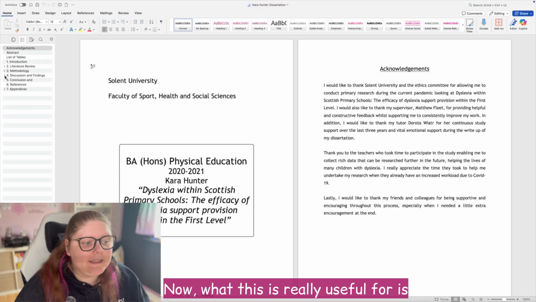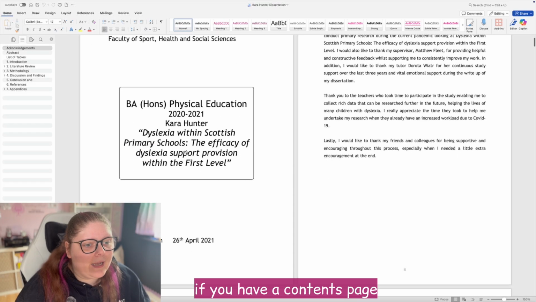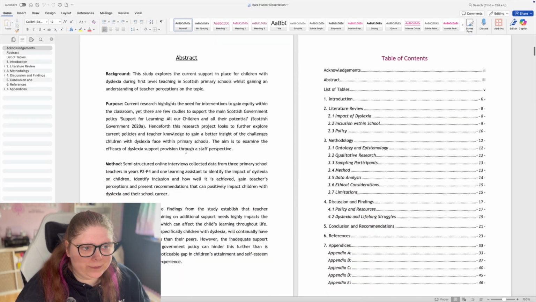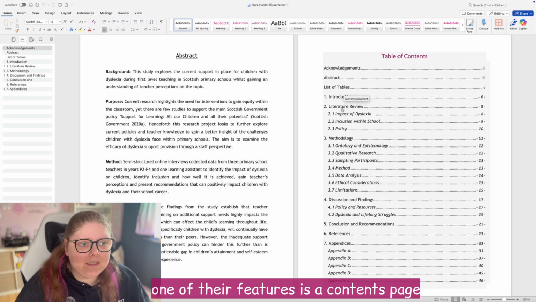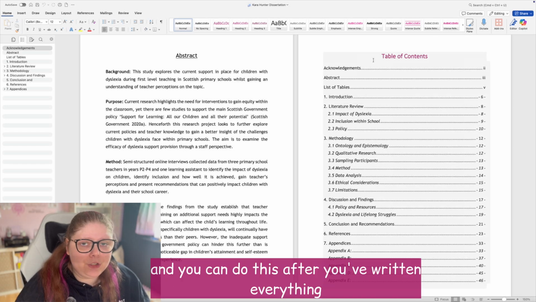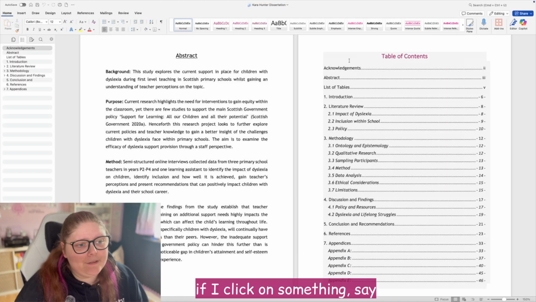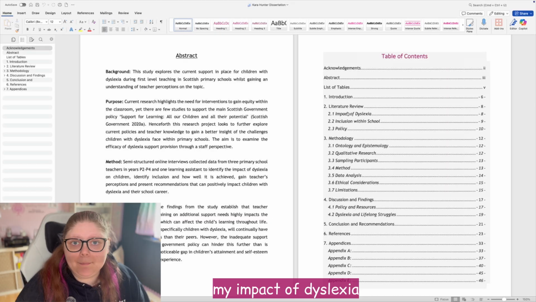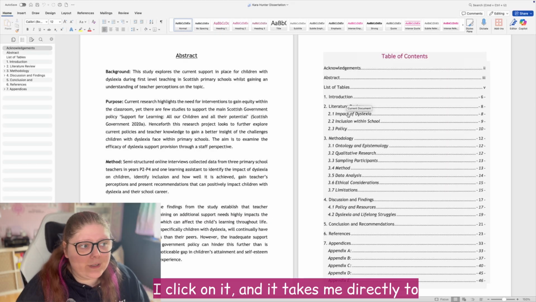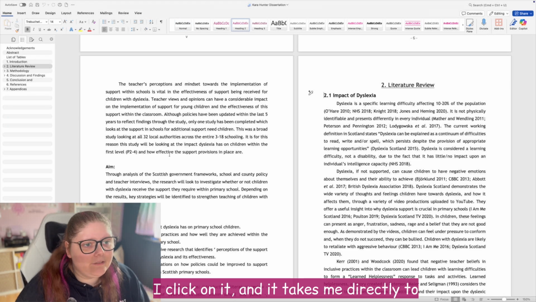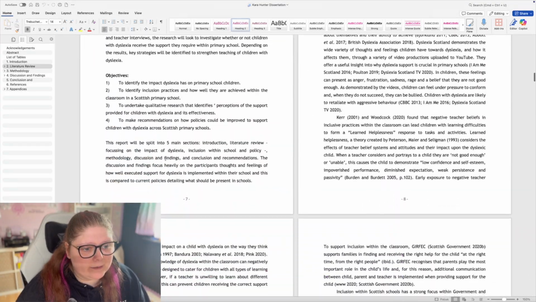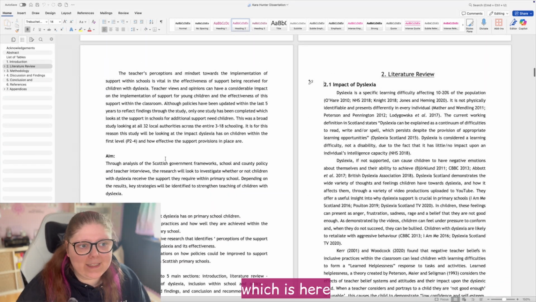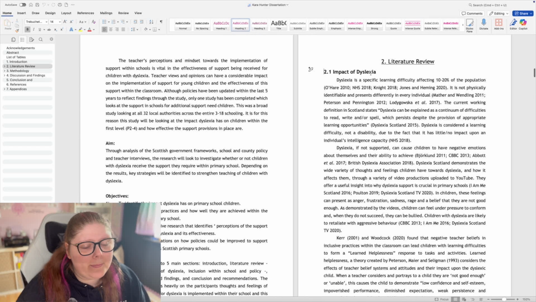Now what this is really useful for is if you have a contents page. So Microsoft Word's, one of their features is a contents page, and you can do this after you've written everything. Now as you can see, if I click on something, say my impact of dyslexia, I click on it and it takes me directly to where I talk about impact of dyslexia, which is here, okay?